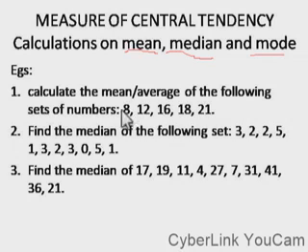So we are going to find the mean or average. Sometimes during the exam they can call it average or they can call it mean. They mean the same thing. So find the mean or the average of the following set of numbers. We are going to see the solution. Then here we ask, find the median of the following set of numbers. Alright, so let's look at the solutions to these questions.